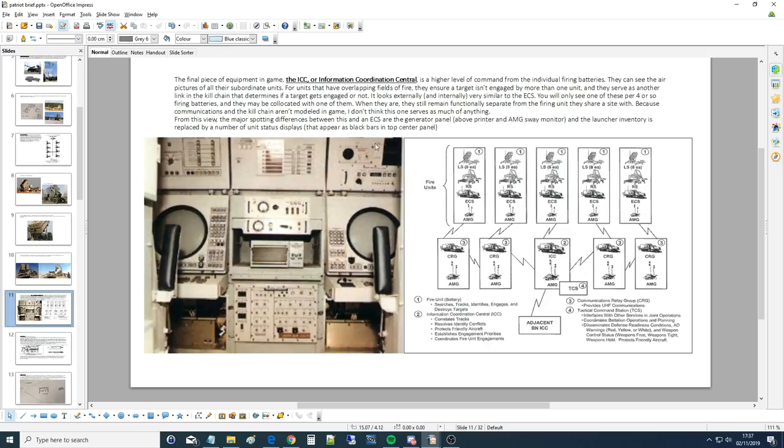So if we just have a look at an overview here, we would have a battery here with eight launchers, a battery here with eight launchers, a battery here with eight launchers, and so on. And for all of that, we've just got one single ICC. Is that right? Yes, that's correct. And those CRGs that you see to the left and right, those are the communications relay groups. Regarding the ICC, especially bearing in mind we've got a relay group, that could be spaced a long way from the firing batteries, couldn't it? That's correct.